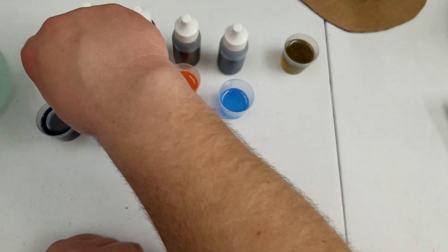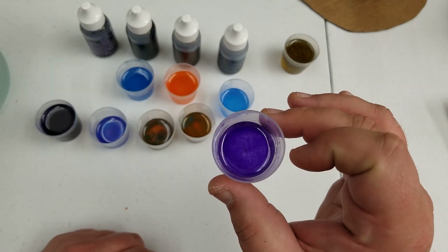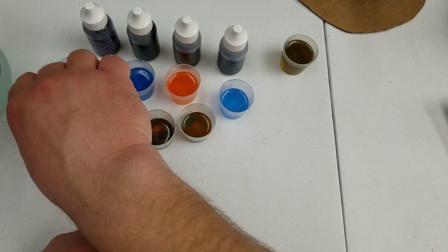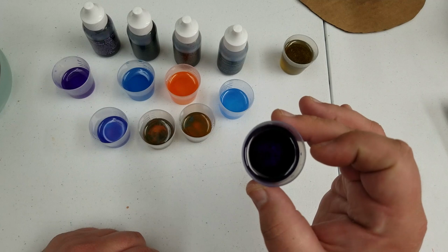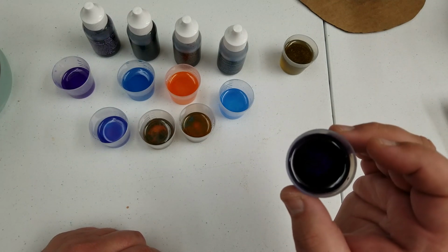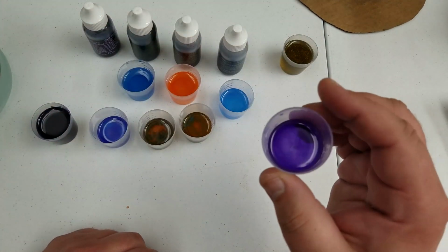And then the violet dye, which I did originally. I thought a drop would be okay for this large of an amount, but as you can see, it got pretty dark, so I just took a little bit of this and mixed it in with some clear resin.